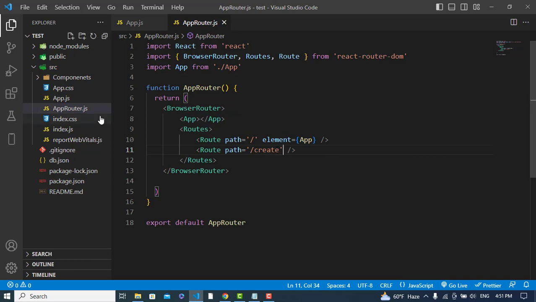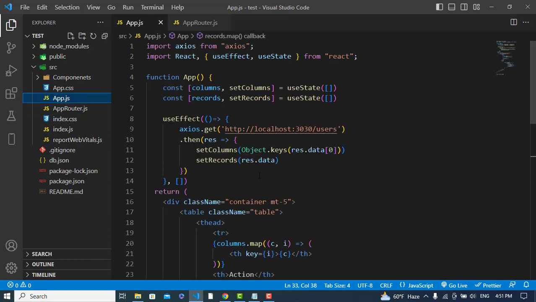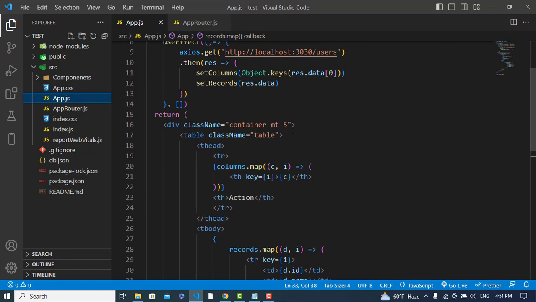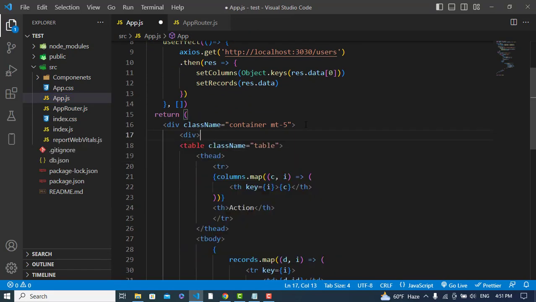So now let's go back to app.js. I will create a button at the top of the table. Here I will create a button and add a class name. Sorry, it should be a Link from React Router.